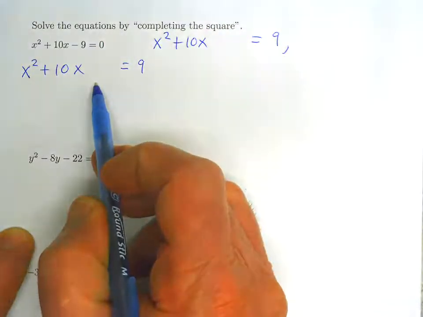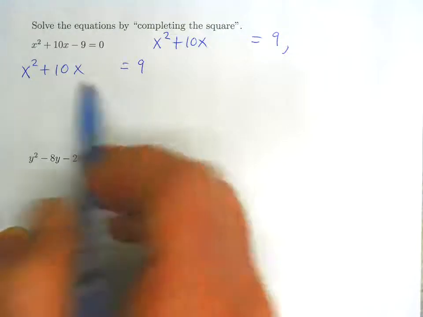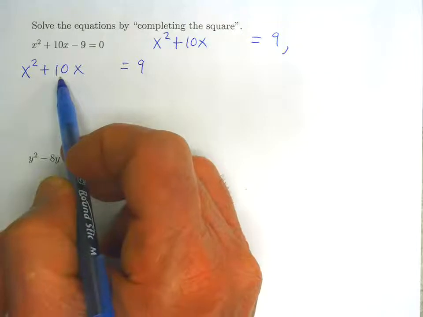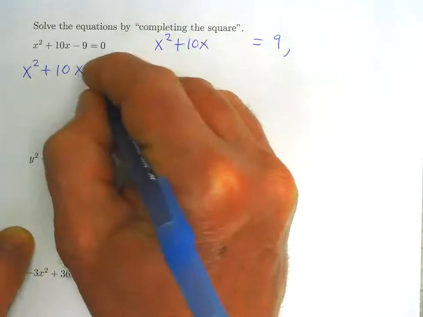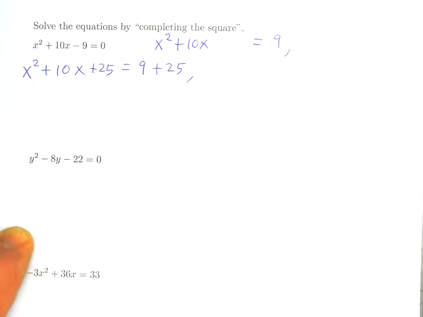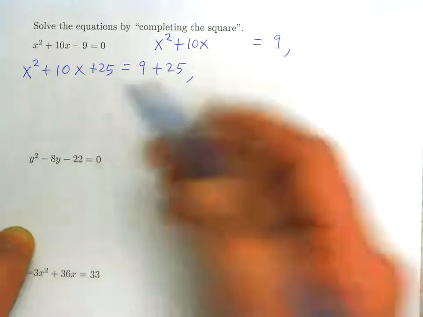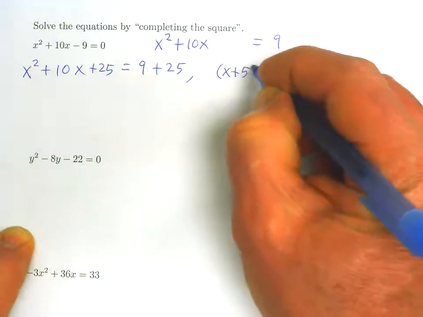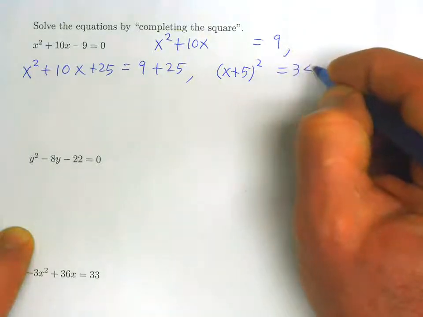And in this step, we'll add a number to both sides so that the left-hand side is a perfect square trinomial. Well, since the coefficient of x squared is 1, we take 1/2 of 10, which is 5. 5 squared is 25, so we're going to add 25 to both sides. And the left-hand side is now a perfect square trinomial, so we write it as the binomial x plus 5 squared, and the right-hand side is 34.